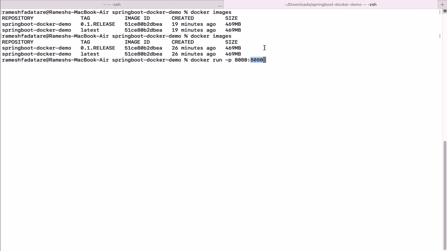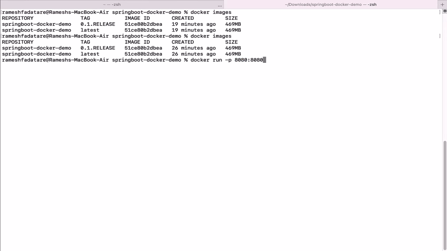Well, basically a container has its own private network, and in order to access that network we have to expose the port to the host operating system. So that is what we are doing over here. We are mapping the container port with the host operating system port. If we map the port like this, then we are able to access the container's private network by using this exposed port, that is 8080.